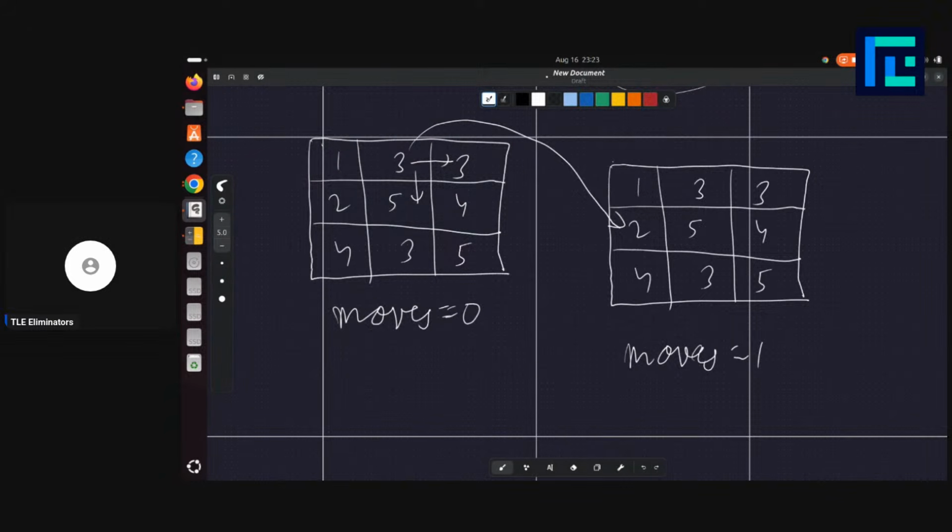So from this 3, where can you go? You can go to this 2, you can go to this 3 also, or this 3, or this 3, or you can go to 1, right? These are all the possible transitions that you can do from this 3.